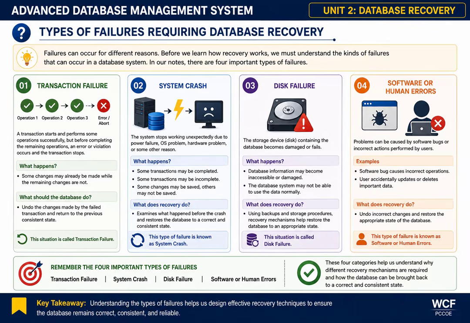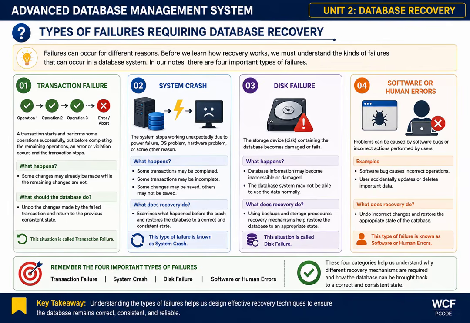Now we have a problem. Some changes may already have been made, while the remaining changes have not been completed. So what should happen to the changes that have already been made? We cannot simply leave those changes as they are because the transaction was not completed successfully. The database may need to undo those changes and return to the previous consistent state. This situation is called transaction failure, and this is one of the situations where recovery becomes necessary.